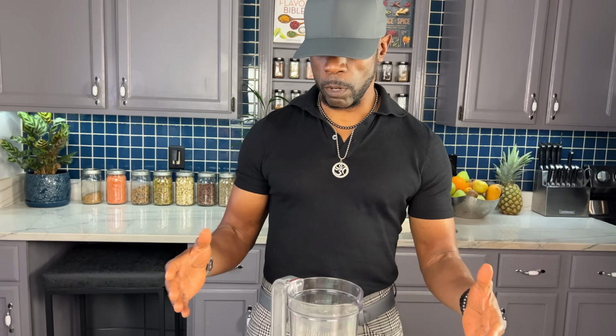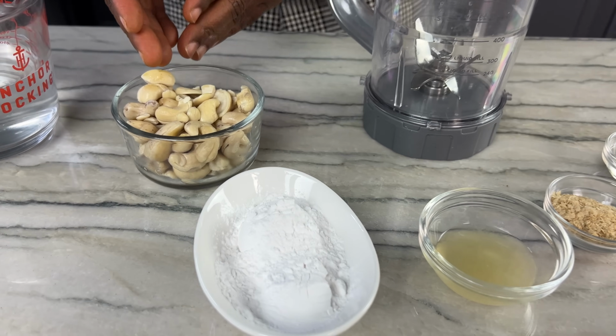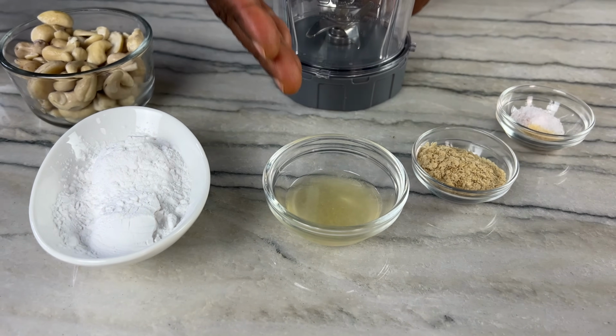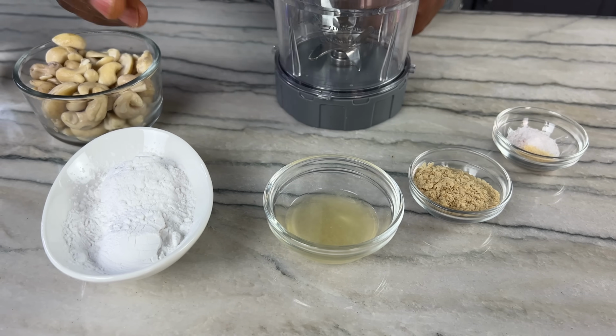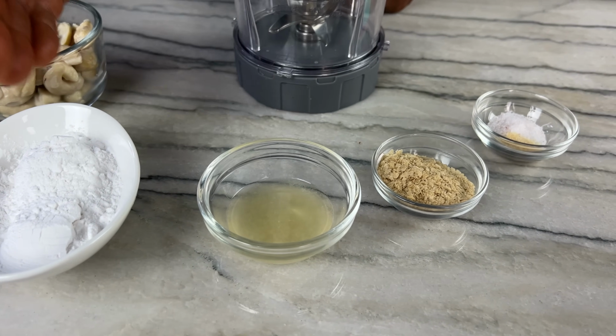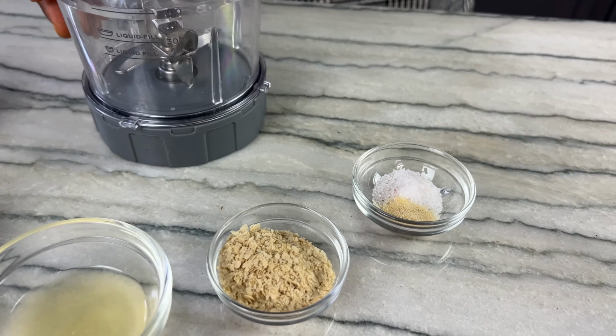All right, so the first thing I'm going to do to get this cheese going is put all my ingredients here in the blender and get them well blended. I've got some cashews, I've got some arrowroot powder, I've got some lemon juice and apple cider vinegar. Now, if you don't like one or the other, if you don't like apple cider vinegar, you don't like lemon, then you can just use exclusively lemon juice or apple cider vinegar, but I've got a mixture. I've got some nutritional yeast and then some garlic and some salt.